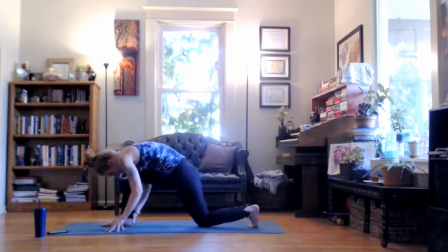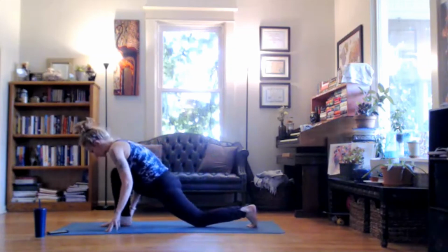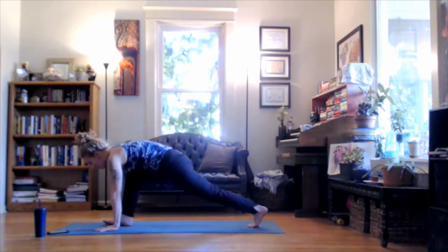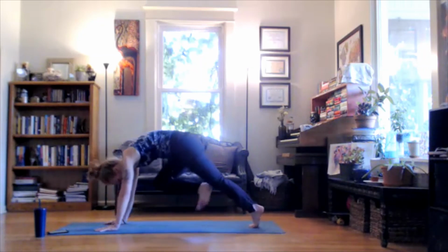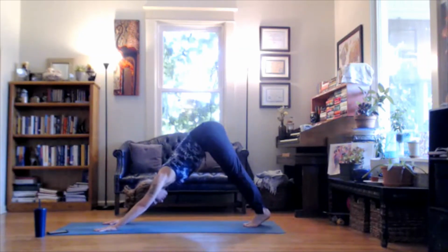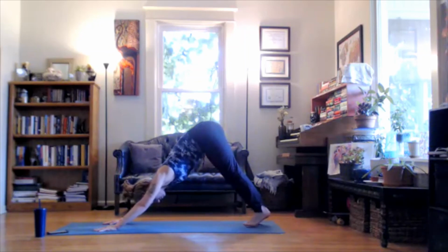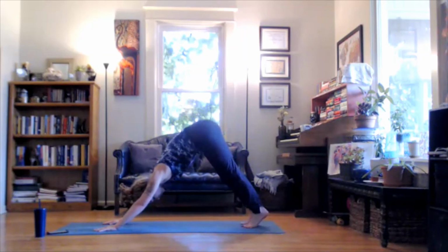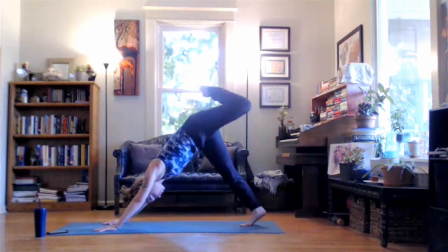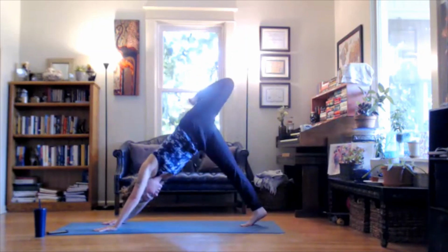Inhale, we roll right through. Dropping the palms, we lift the back knee. Front foot reaches back to meet the left and downward facing dog. Right foot comes to the midline. We lift the left leg high, heel to hip as we open front body over to the left.